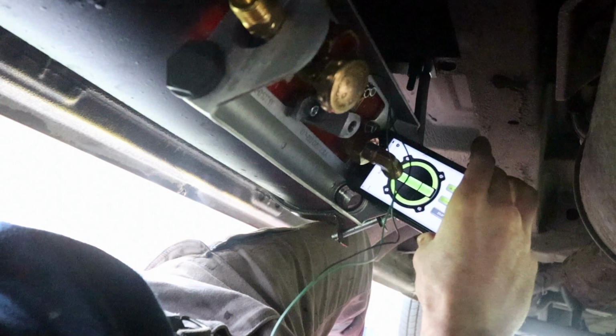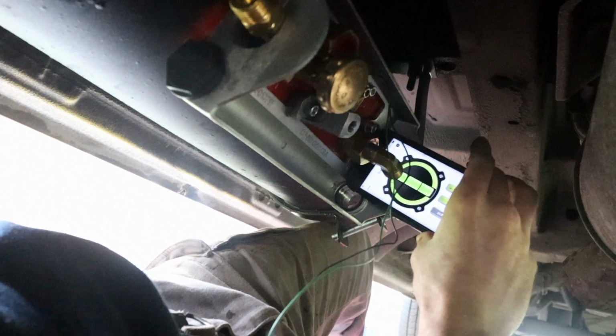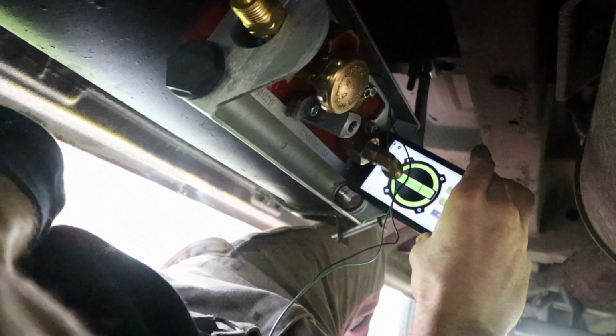That's 25 degrees spot on there now. So now I'm going to tighten up these bolts, that bolt there and then the other bolt, and then secure this in place.